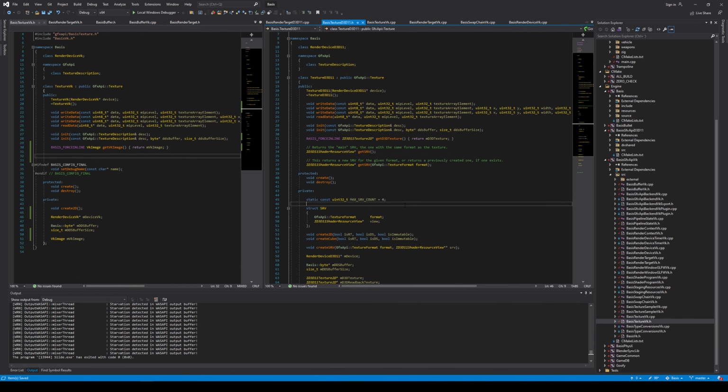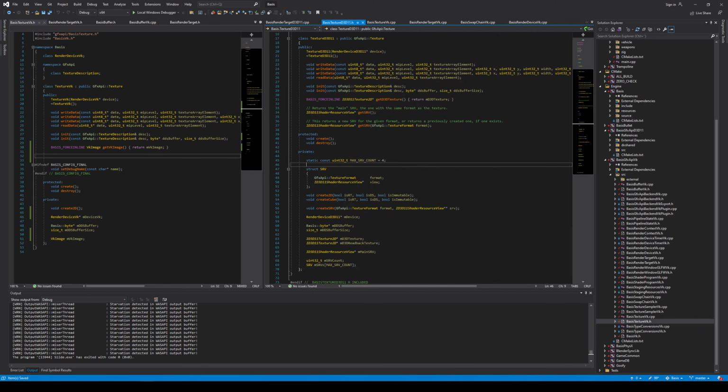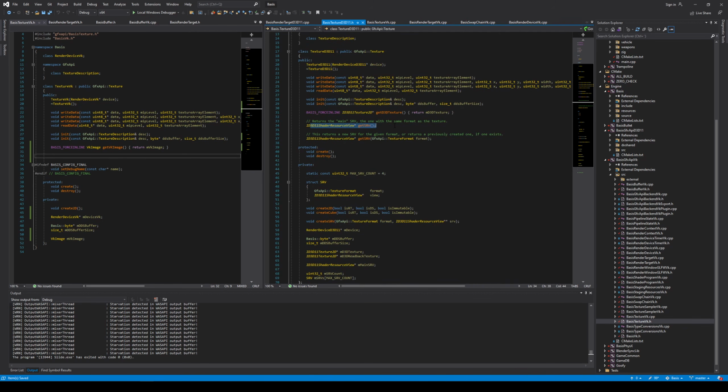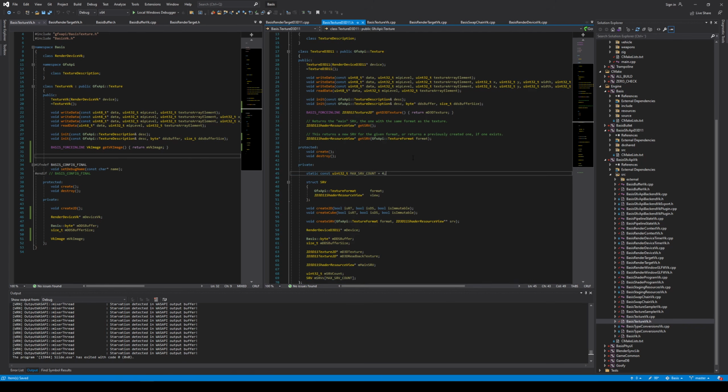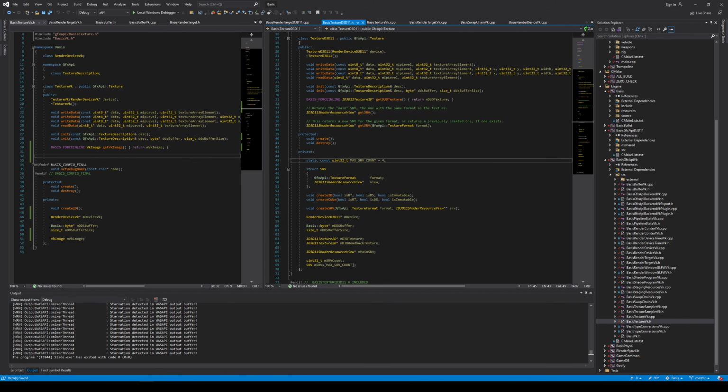And then here on the D3D side, when you call something, it creates this mini struct SRV here. You can have a maximum of 4 apparently. I think we'll need much more than that on the Vulkan side, because we use image views for almost everything. But here you have a maximum of 4, and they're created on demand. If you give it the same format, for example, it just returns the same view from this SRV over and over again. But if you get an SRV for a new format, then it creates a new SRV for you and returns that. So we're going to do the same thing here.